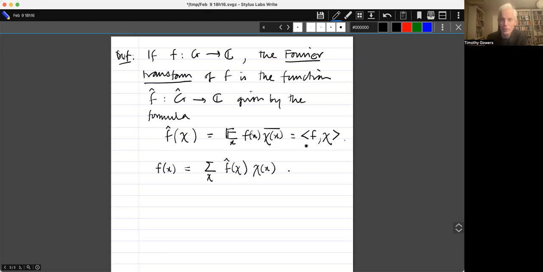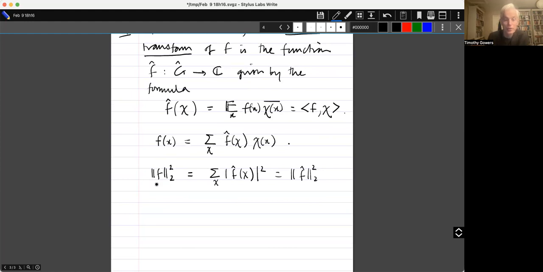Since we've got an orthonormal basis, we know that the L2 norm of f is in fact calculated by summing the squares of the coefficients. So let me put a square there. So we get the sum over all chi of the modulus of f hat chi, squared. Those are the coefficients of the chi's, and the chi's were an orthonormal basis. And that's just the same as the squared L2 norm of f. And again, maybe I glossed over whether the normalization really works out, and again I will give a proper proof in the next video.